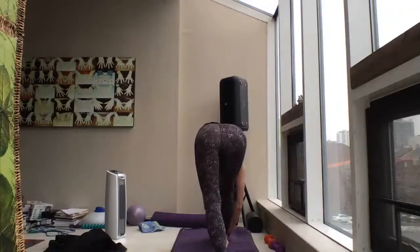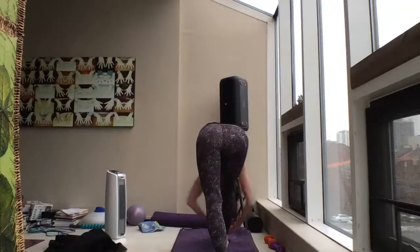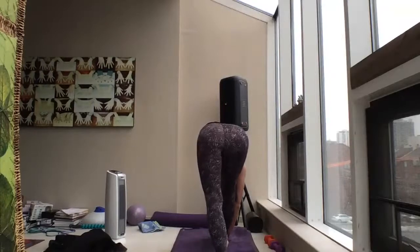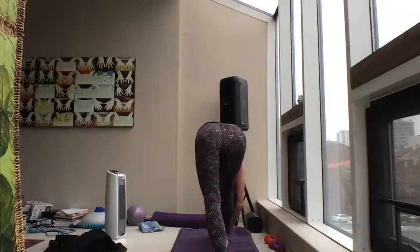Try to keep your hips parallel to the wall in front of you. Try to keep your hips at an even level, parallel to the floor. Try to keep both legs as straight as possible. Otherwise, you can bend the right knee. You can separate your hands, use your fingertips for balance. Try to push your fingertips in the mat, get the forehead higher up off the knee. Keep the belly sucked in, look at your belly and breathe.